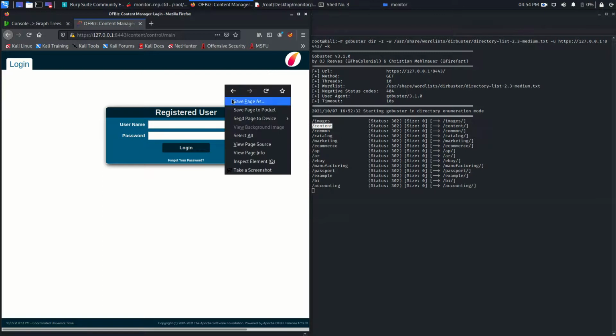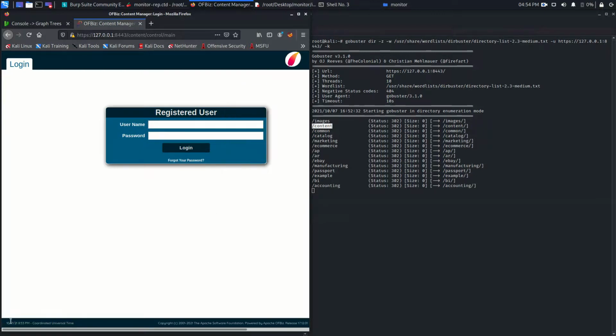And let's read this here. So coordinated universal time, this is the time. And the Apache Software Foundation, powered by Apache OFBiz, release 17.12.1. You can see this info here.